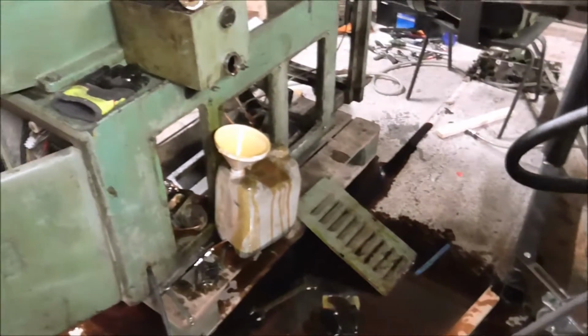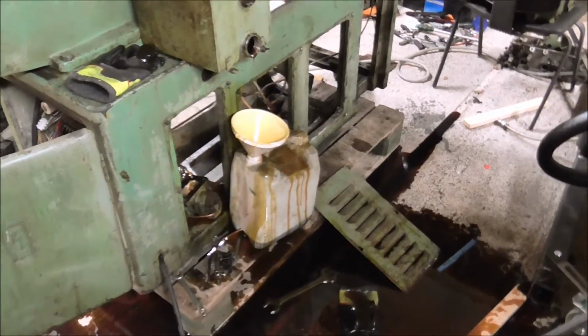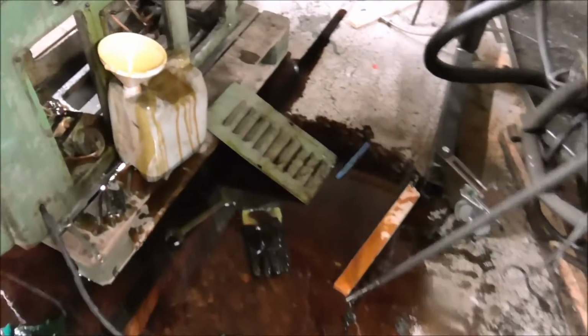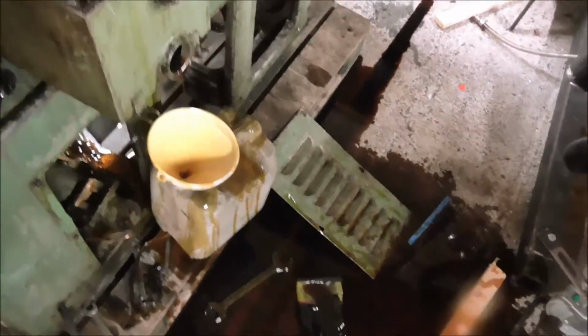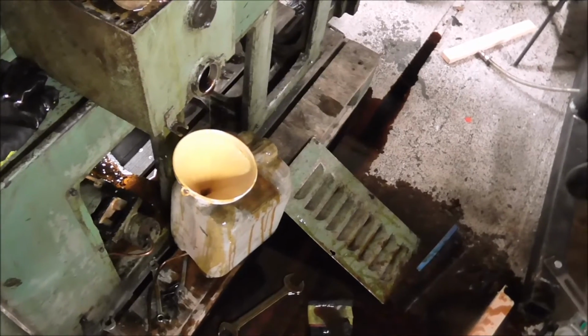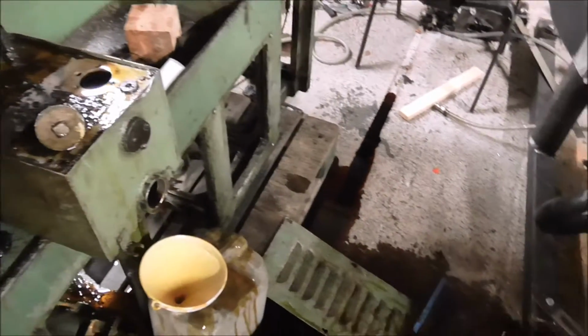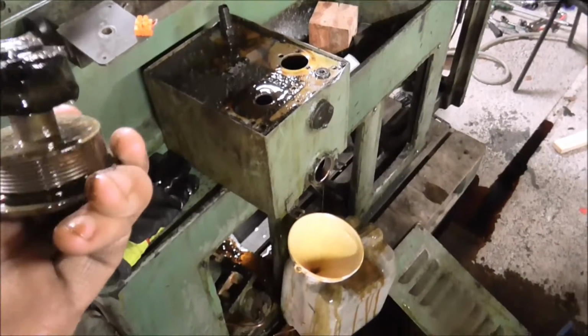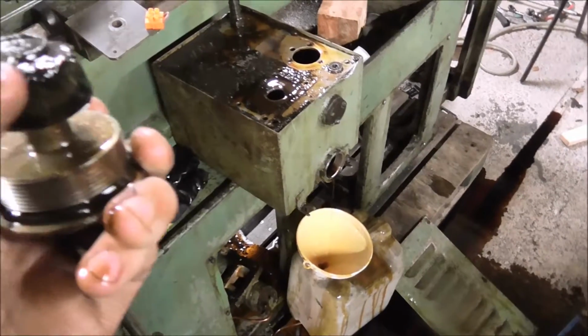So I'm not sure how it is possible to get it in a container through a funnel in 2 seconds without spilling it all on the floor. Okay, I have an oily floor now. Have to figure out something. But at least I got the tank drained. And this sure is the biggest draining plug I have ever seen. And this is a magnetic plug.